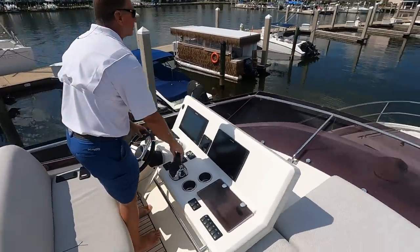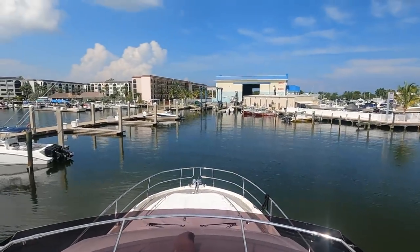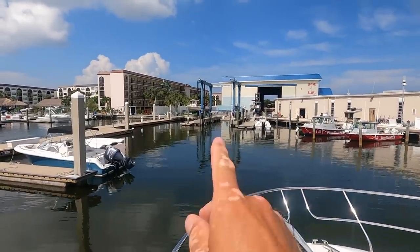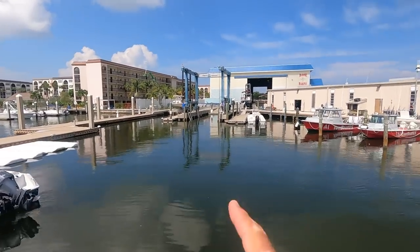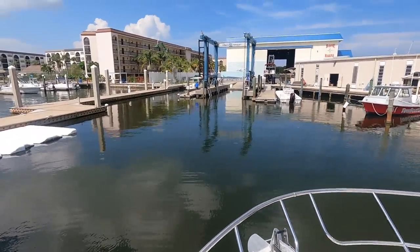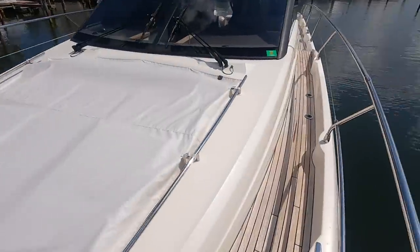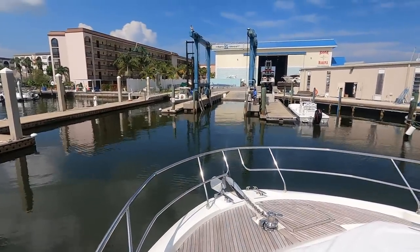Just taps in and out of gear, real soft and smooth. That's all you've got to do. Little baby steps. Here we go. Constantly moving. They've got stuff going on. They're dropping a lift boat there for daily get in and out service. And the slings are ready here for us. We're just pulling in right on the bow here. We just have to watch the corners, and we'll angle in nicely, get into the slings. The forward slings will go a little bit forward of amidship, and the rear slings will go a little bit forward of our pods and get picked out of the water.